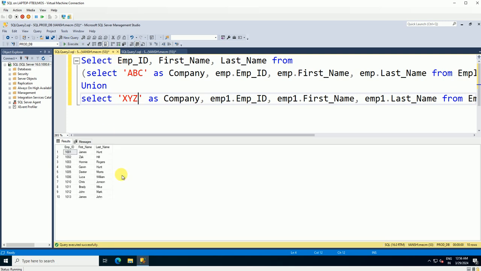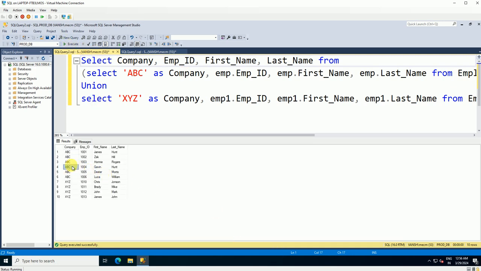Let me execute this. The company column has not come because the company has not been added here. Let me write this column name, and now we can get the company name. So here you can see this data is coming from ABC from the first table, and this data came from table number 2, and both are merged here.